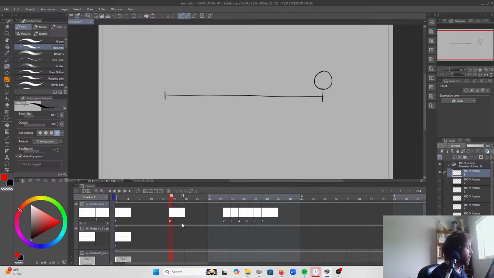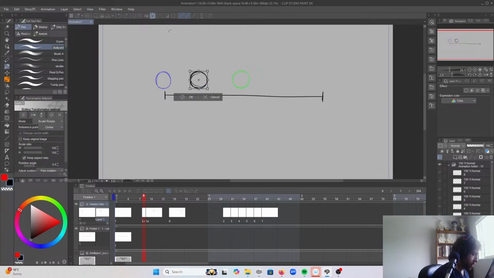The simplest way to do that is just to in between, so I start halfway. That ball is way too big. And then halfway again, a little bit off.